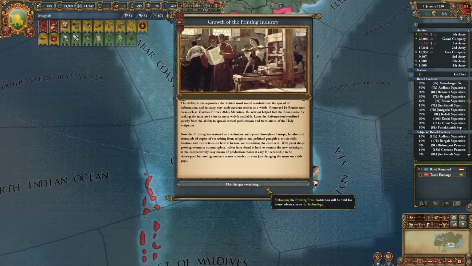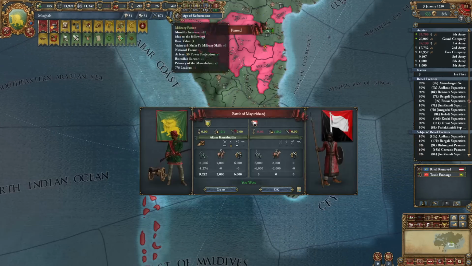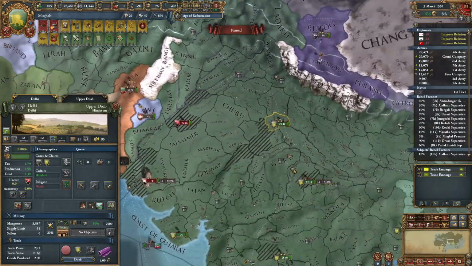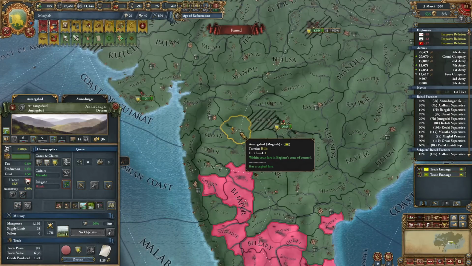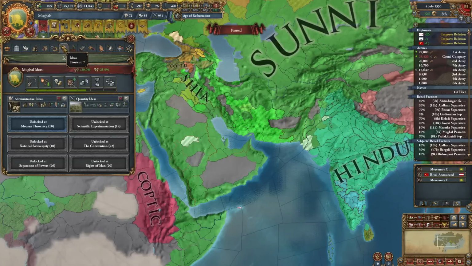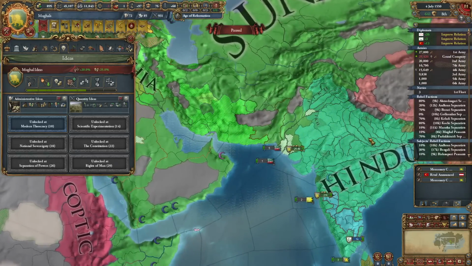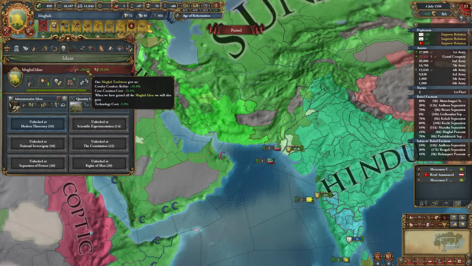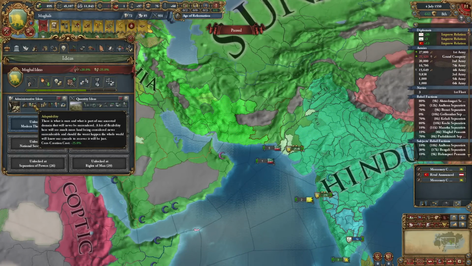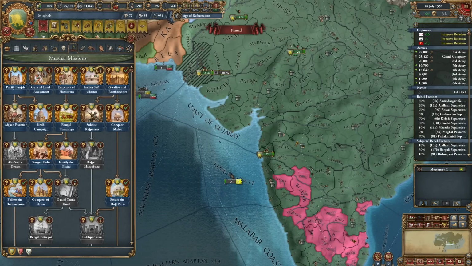Yay, more coalition members. Even better, now the printing press has spawned. Whoopee. Okay, where's my capital? I have to admit, that's gotta be one of the weirdest places. Is that a mission? Whatever. Oh yeah, I never checked your ideas. Alright, administrative and quantity. Hey, someone took the right idea choices. That's good. That's really, really good. I'm actually really glad you did that. Also, I have apparently finished a mission, but I'm not gonna take that.